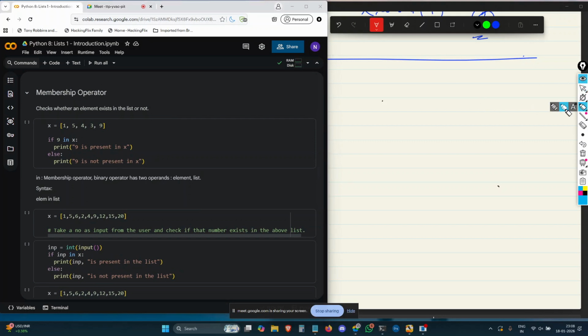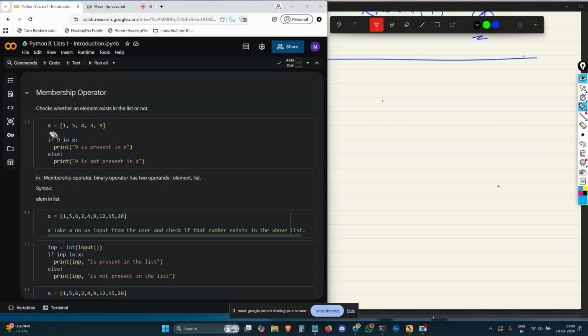A membership operator checks whether an element exists in the list or not using the operator in.